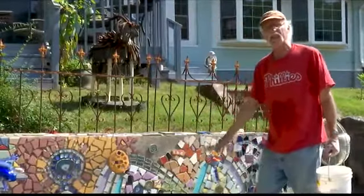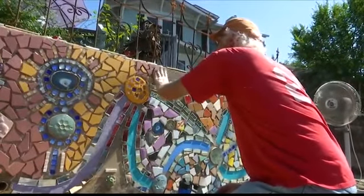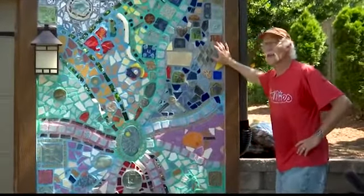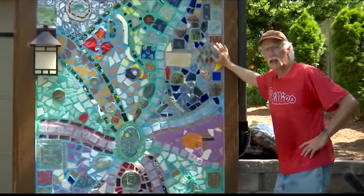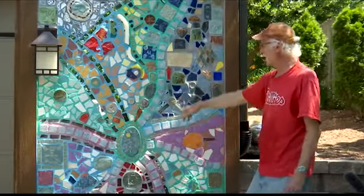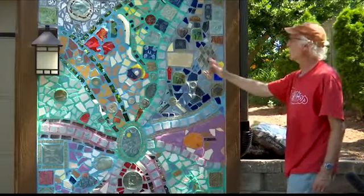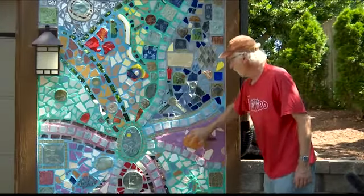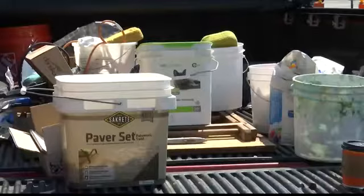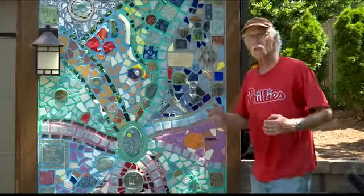Paul says he doesn't design his mosaic works — he creates them through improvising. What I do is I put down anchor points, and then I connect things from there and start to fill in. As Paul fills in tile, shapes start to suggest themselves. I was doing this one about a year ago and I was watching Stranger Things. When I was finished, I stood back and realized this shape resembles the monster — the Mind Flayer. So I think I actually put the Mind Flayer on this wall. I attach anchor points, use mirrors, and I color my own grout. The color is always kind of iffy because you're never really sure how it's going to react with the cement.